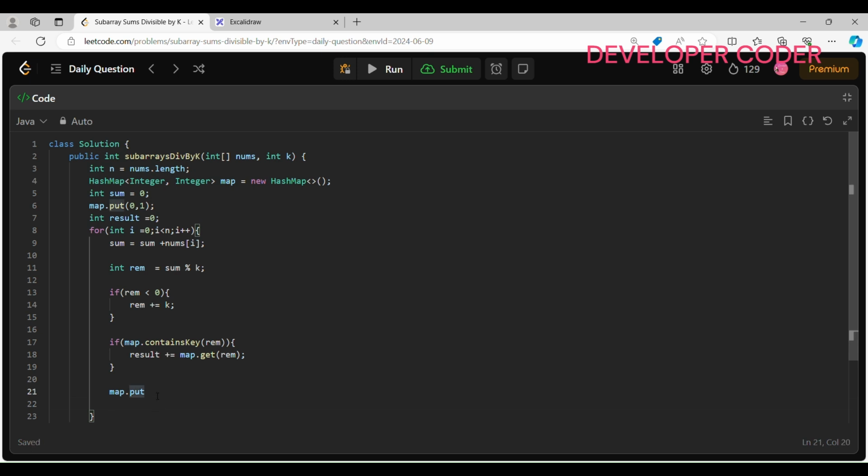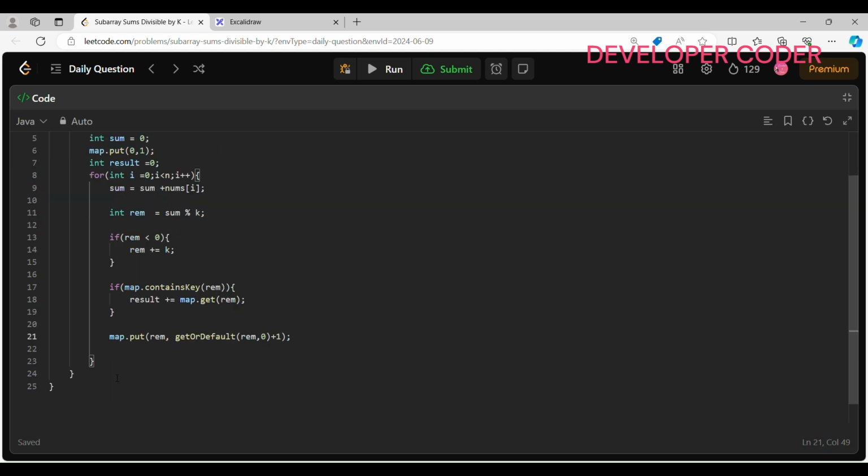If it is there or it's not there, we are going to use the getOrDefault method. So let's use this getOrDefault. If it is there, then use this value, otherwise just use 0, and add 1 to it. That's it. And in the end we just have to return result.